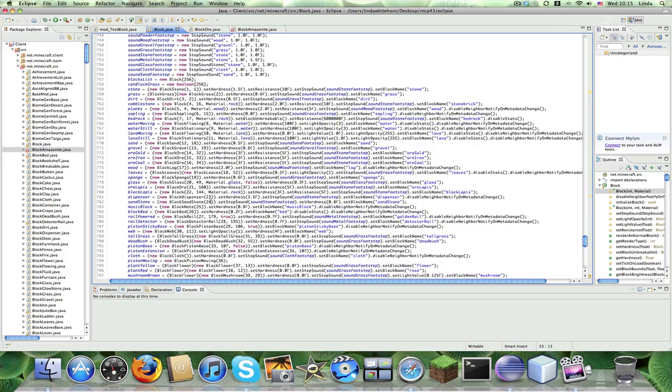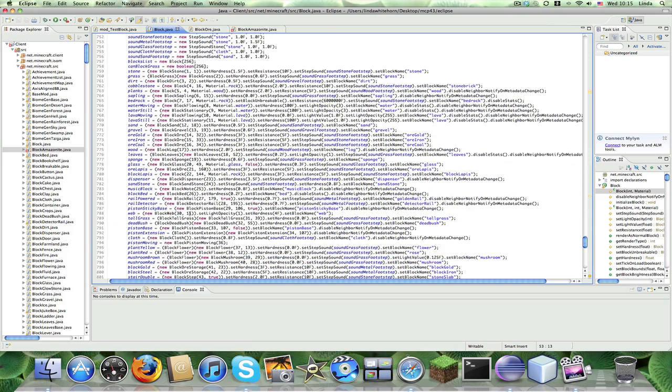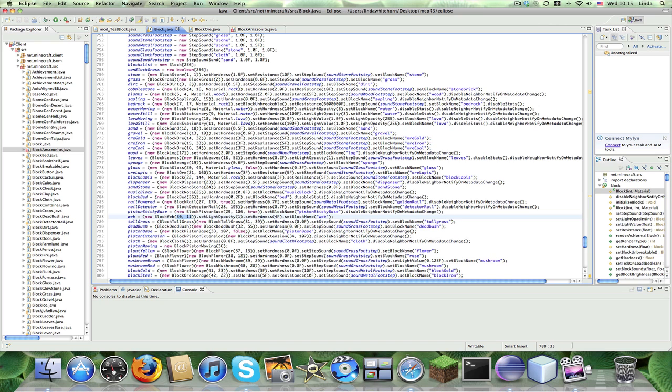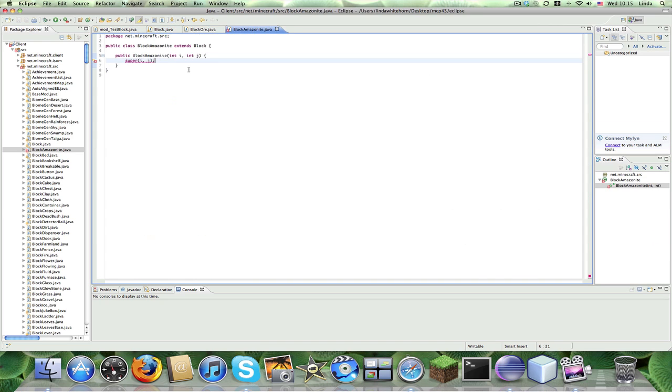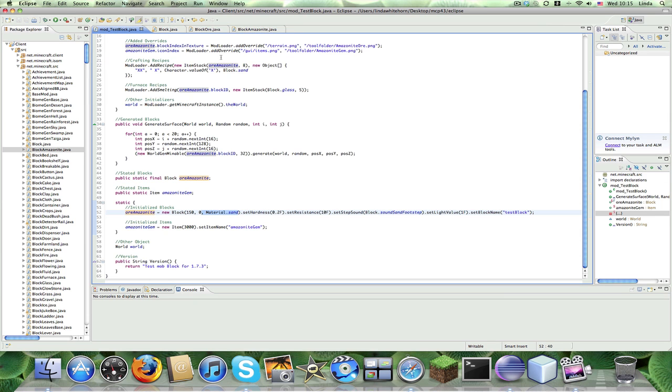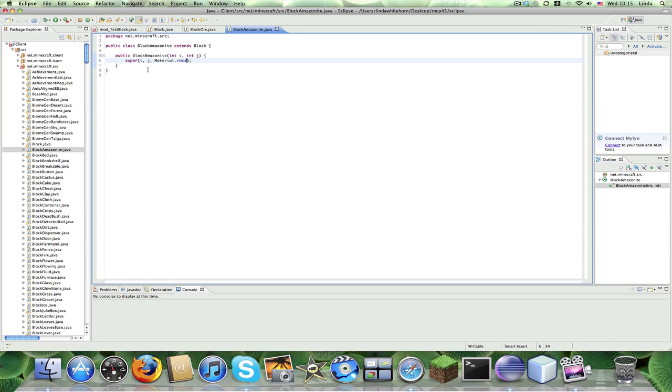See new block sand, just some IDs and a number for most of them actually. The reason he does that is because he puts the material in here. So he goes material, and we actually want it to be rock, and that is what will get rid of our error. And there you go, we delete that, and voila.